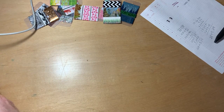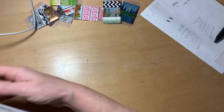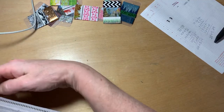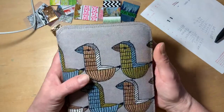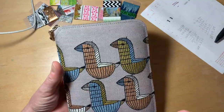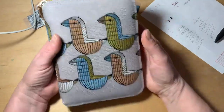I did get the undated A6 book, and I bought another A5 cousin, which is currently for sale in the buy-sell trade group, because I decided that I may end up going in a different direction. So since it's the beginning of the year, I might as well get that off to somebody who might be able to use it. But I made this whole Hobonichi order because of this book.